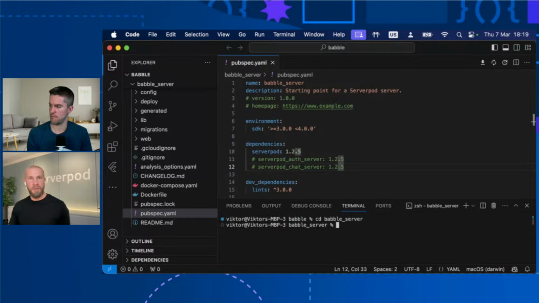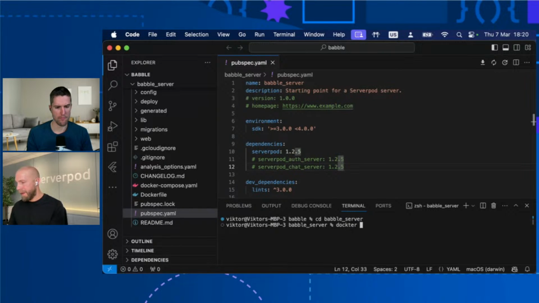But if you run the full Serverpod, you will need to run a database for it to work, because we use the database, say for the chat, where we want to store the messages. And for most applications, you probably want to have the database. To run that, we're using Docker when you run it locally. You can set up your own Postgres server if you want to, but it's quite a lot more work. With Docker, it's just a single command. So that's why we picked that as an option.